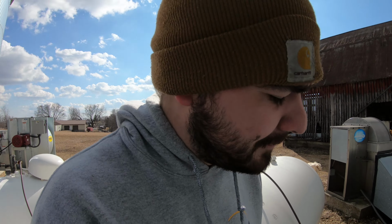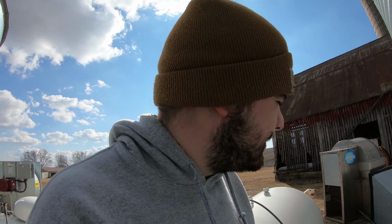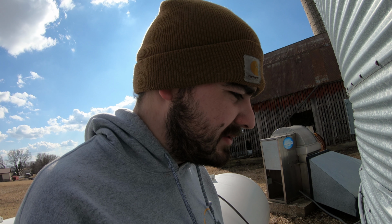The bin still has corn in it right now, but we're not gonna fill it up ever again. It definitely won't ever be full again. So with that, I'll let you guys go. This was a little crisis that we had for a day, and we've been trying to figure out what we're going to do about it, and we just got the paperwork all done, and it sounds like the new bin over here is going to be a sure thing.